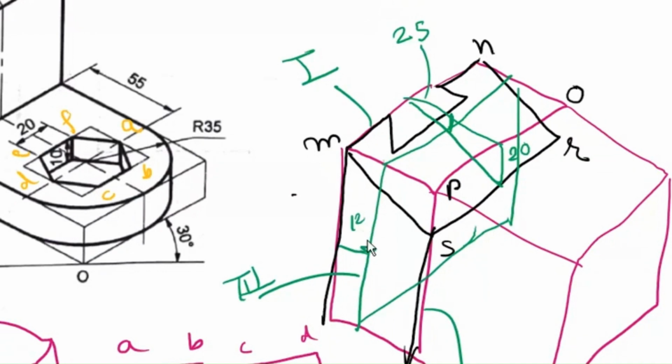Now this plane which is at 12 mm, on this I will draw a vertical line from here. Vertical line. Can you see this vertical line? So where it meets this line, this point. Now from here, I will draw the slot. So the slot which I have drawn there is not correct, and I need to erase it.